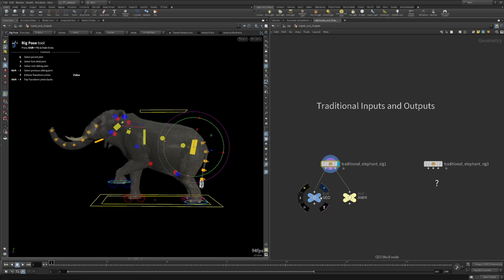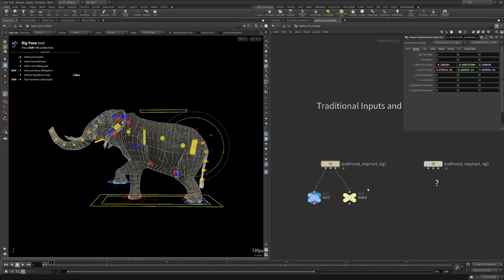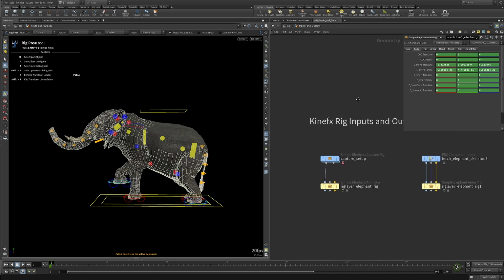The typical output that you get is then either simply just the deformed geometry or the according animated parameters that the animator sets up. And it becomes a bit tricky when you want to pipe that animation back onto a different rig. And usually you're stuck with the only option that is available, which means that you take these parameters here and you bake them over to, well, a copy of the rig or a rig that looks similar. And that comes with the downside that, first of all, you lose proceduralism, or that you might introduce Euler flip effects. And we can change that picture a bit in KineFX.